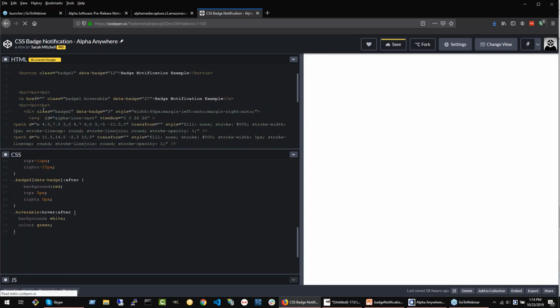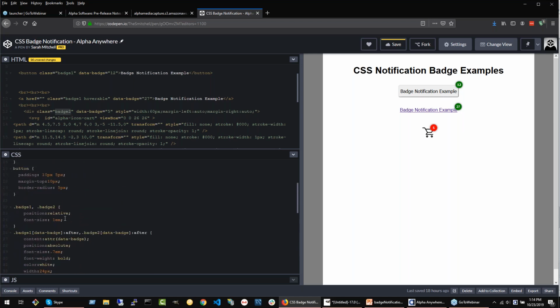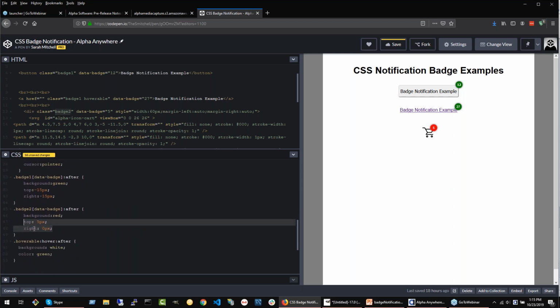And I wrapped it inside of a div that has that badge name. I had to do a little bit of other changes to it. I had to change how it was positioned, the top and the right, so that it was over top of the cart as opposed to way out in the corner. And I also made the background a different color to really show that that's different. So you can really overlay these things on anything.